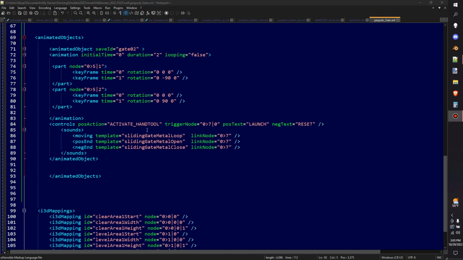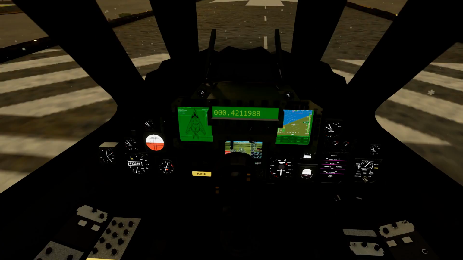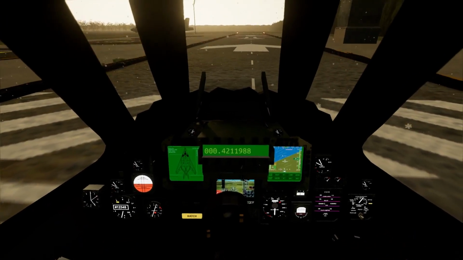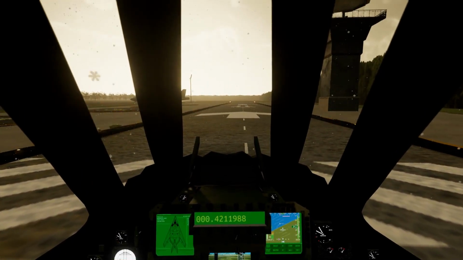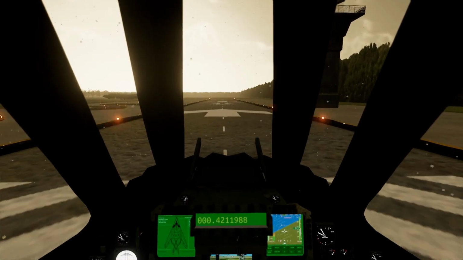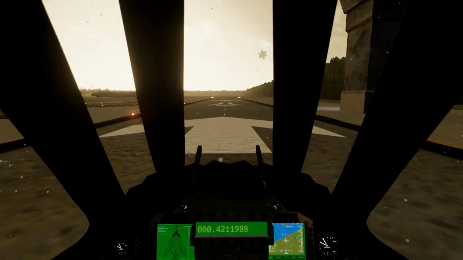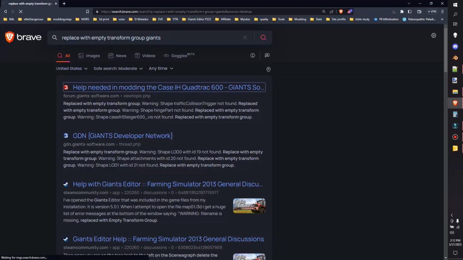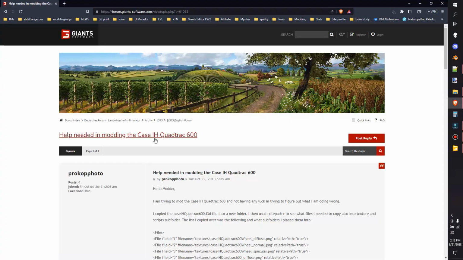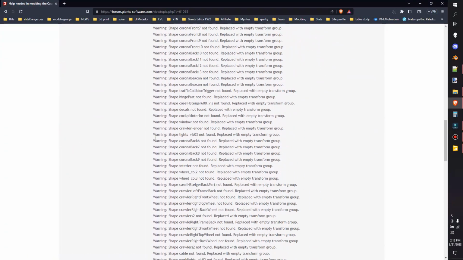Unfortunately, there is no user manual or documentation on how to create a mod. There is little bits of things on the internet that people have written that you can learn from. There is mainly your testing. And through experience will you learn how to mod. If I run into an error that I don't understand, I take the meat of the error and I do a Google search. And most times on the Giants forums, somebody has had this issue and somebody has responded to it. And that is how I've learned throughout the years.